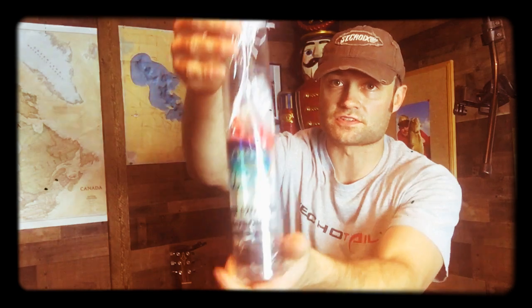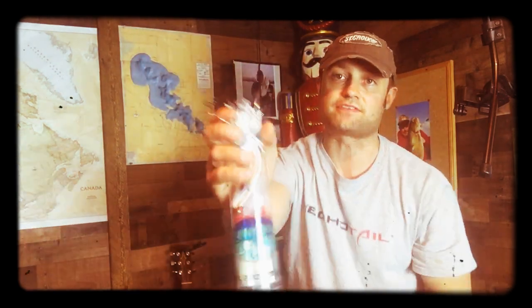And as you can see, there's a lot of stuff jammed in there. That's not exactly how it's going to come, but I'm going to show you the bits and the pieces as to how we're packing these. And for those of you that are looking to have an upper edge to potentially fish more this upcoming season, we have a system that's going to allow you to do that.